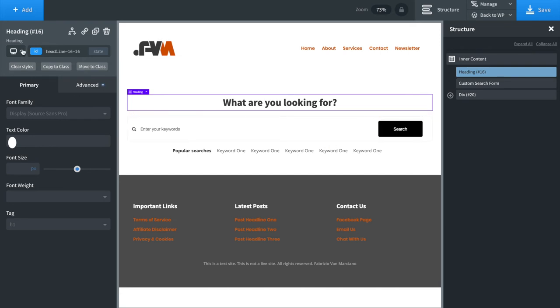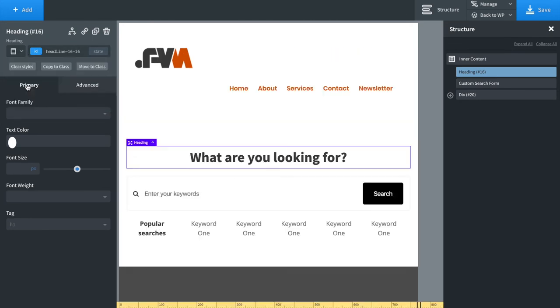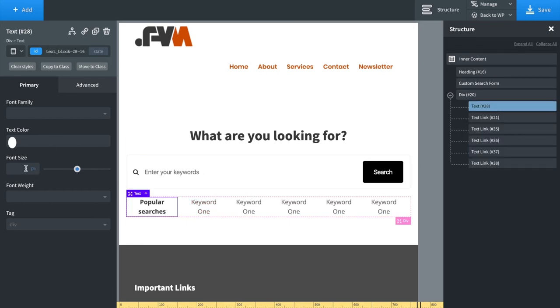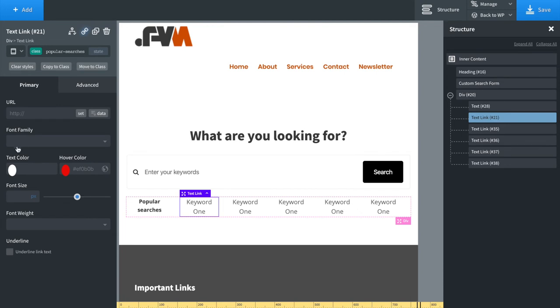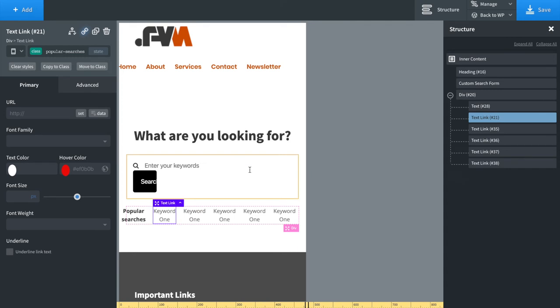Okay, so I guess the next phase would be to make this page, this form, responsive. So if we take a quick look at all devices, looks fine. Page container 1120px and below, still looks fine. If we go to less than 992, it kind of looks okay. These keywords look a little bit too big. Maybe we can resize these to a smaller font. Let's try maybe 14, and the same for these as well, 14. Yeah, that looks a bit better. Let's save that. So let's try less than 768 pixels. Yeah, things start to look a little bit untidy, so we'd probably need to move things around.